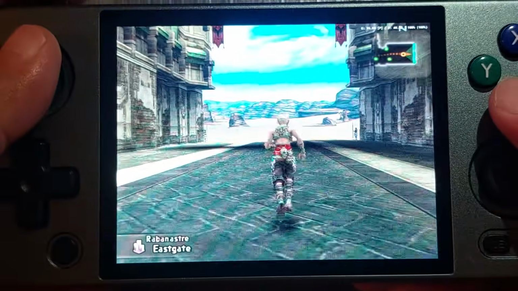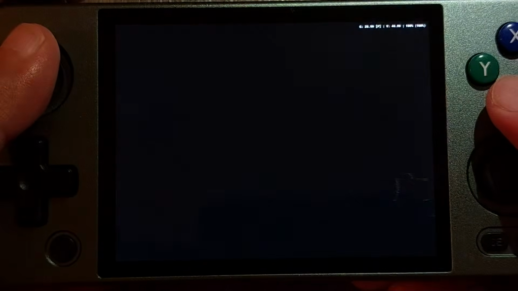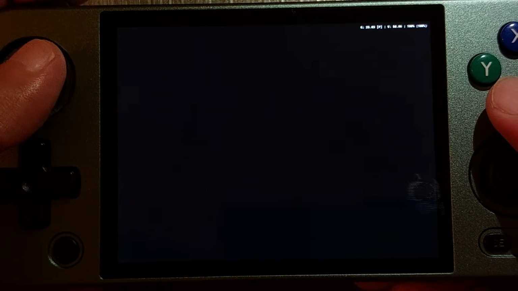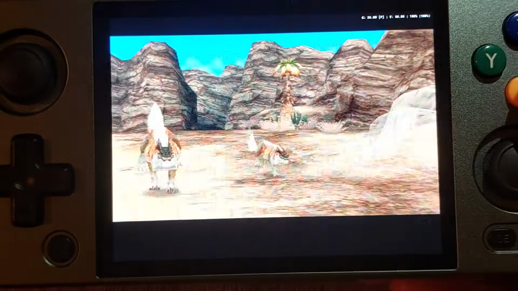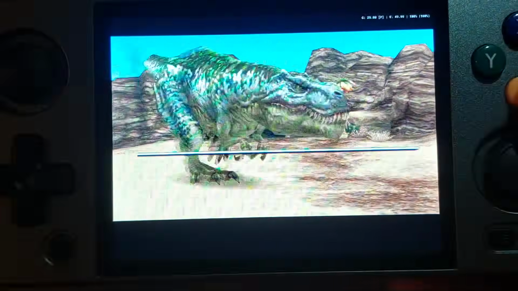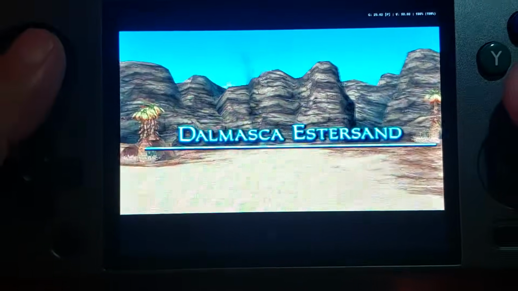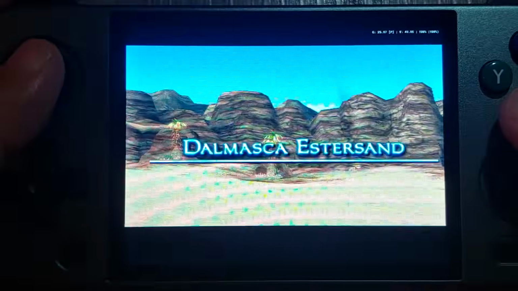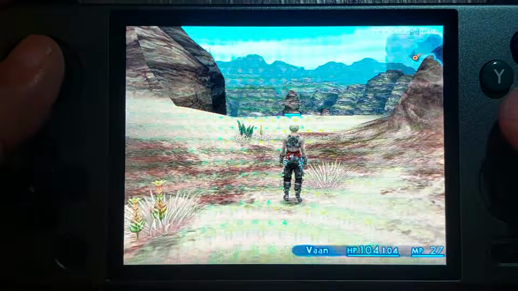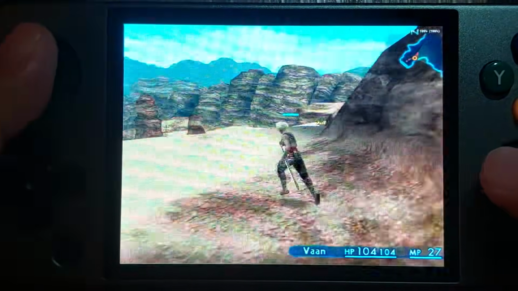Alright, we're hunting the rogue tomato. I remember it took me a long time to find that monster. I hope it doesn't take me a long time this time around. I think it hops to different areas. There's also a lot of freaking monsters here in the desert. And again, it reminds me a lot of Xenoblade Chronicles 1 and 2.